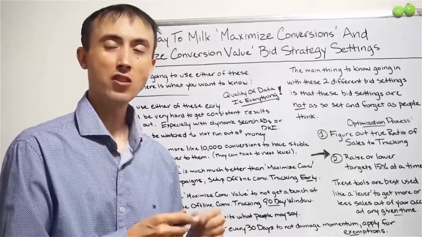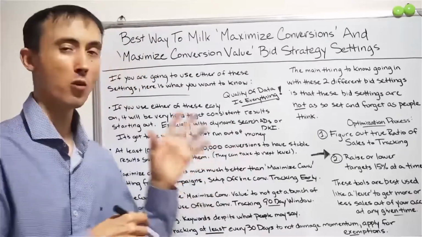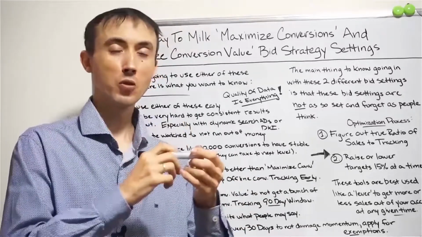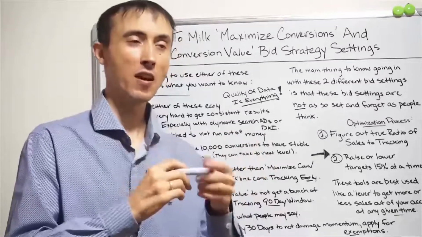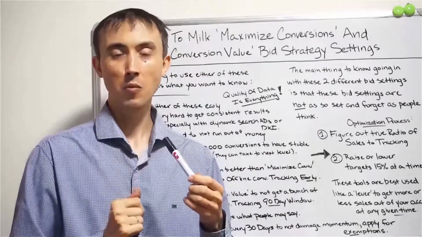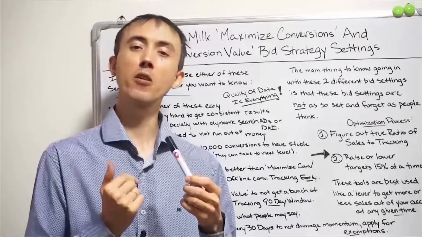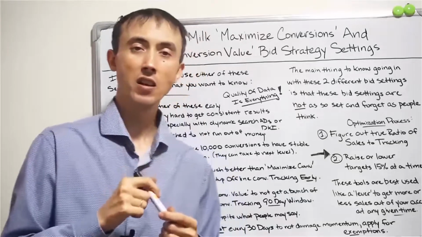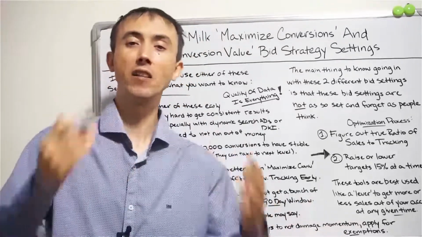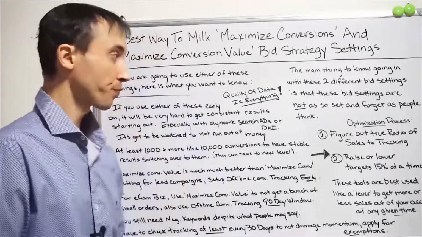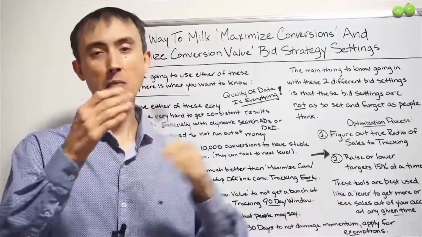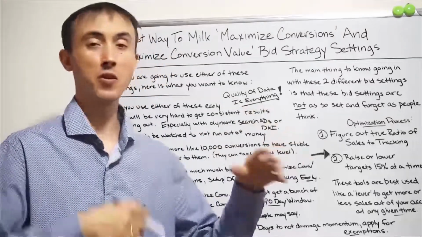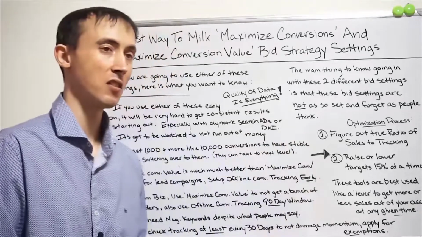So you can imagine that the target CPA or the target ROAS setting on your campaigns like a lever. The higher it is, let's just say, to keep it simple, the target ROAS setting, the higher it is, the less clicks you'll get. But there'll be cheaper clicks, and therefore it'll raise how much your ROI is, and then it'll get you to the higher target ROAS setting that you want. You'll get less overall sales, but they'll be at a higher ROI. So with that, you divide 8 by 5, you realize that in order to reach an 8-to-1 return, you need to change your target ROAS setting for this, and you'll do it on a campaign by campaign basis.